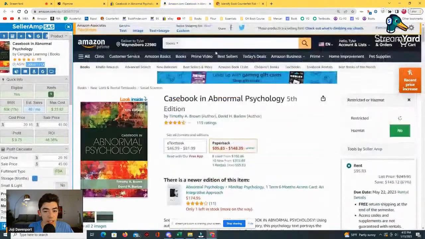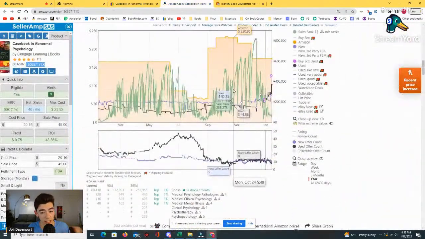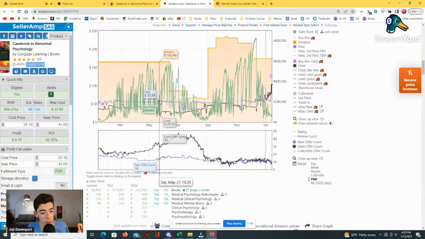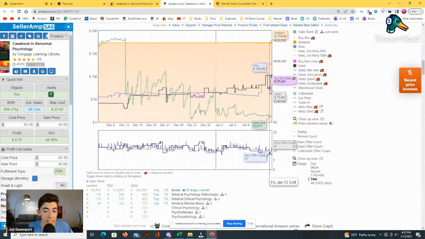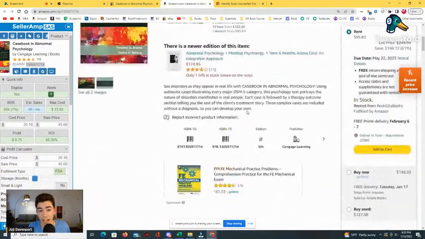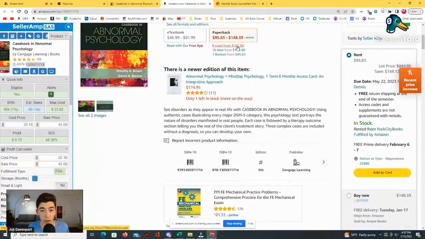So in this case, this book is slightly undervalued on eBay in the grand scheme of things, because generally, if you were somebody who wanted to buy the book as the lowest merchant offer, you'd have to spend between 25 to 35 bucks. There have been times where it's been a little bit higher, up to 40. Clearly, in today's textbook season, if you wanted to buy it, you'd have to spend over 100 bucks for it right now.